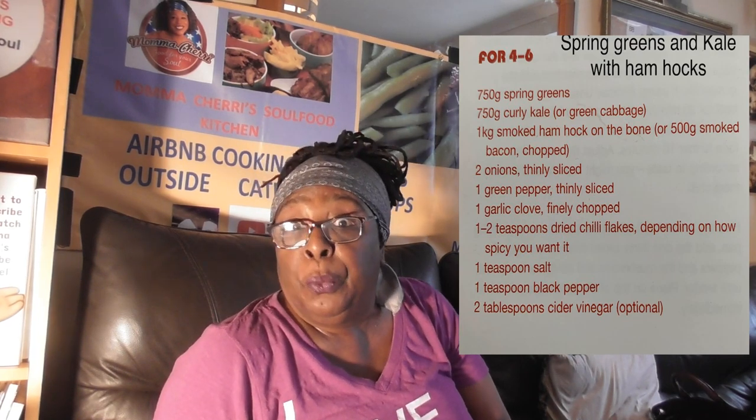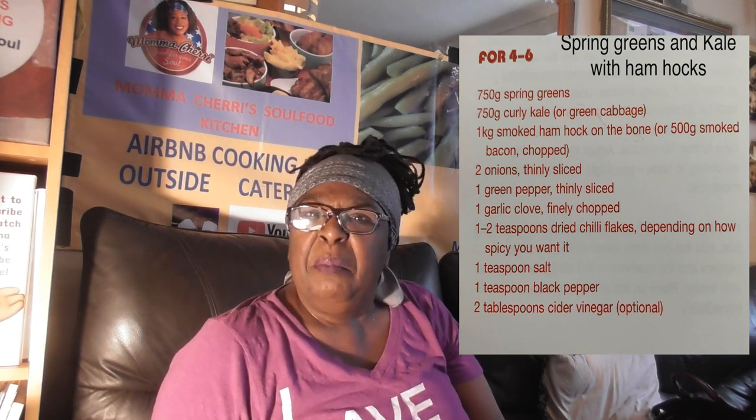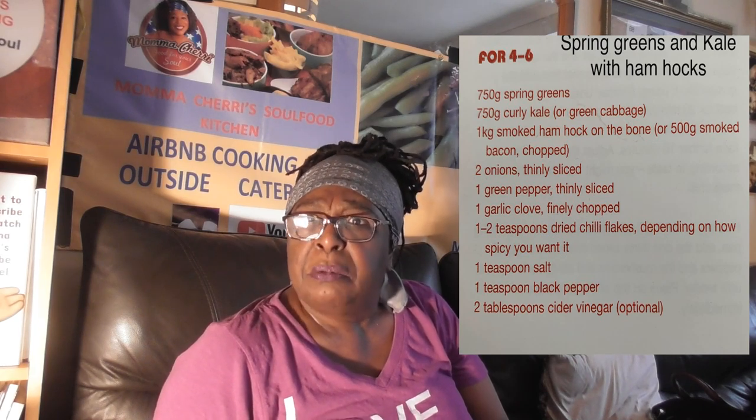Wash and trim the greens. If I buy them in a packet and it says wash and trim, I tend to give them another wash anyway, okay? Good greens always seem to have a bit of mud and sand stuck to them. That way you know they've just been freshly picked. So give them a good little rinse and clean them off.